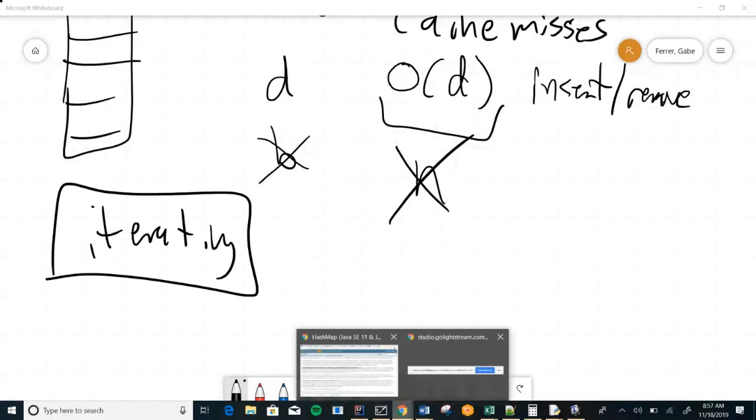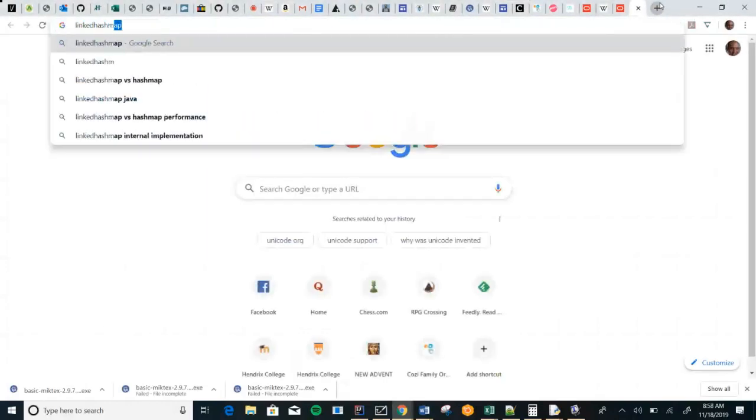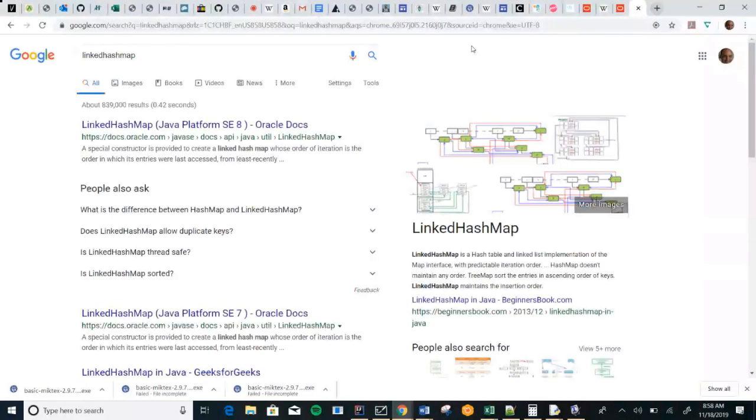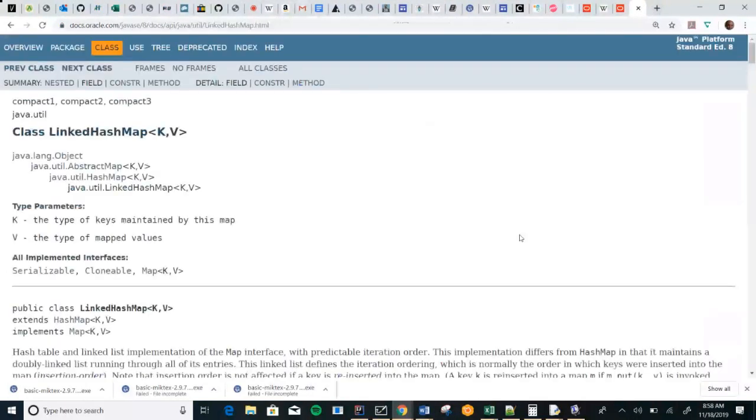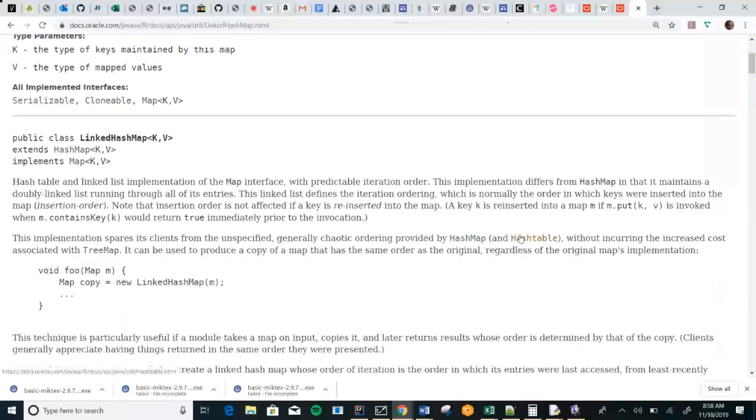In fact, this idea of preserving that order is so incredibly common that the standard Java library has this great data structure called linked hash map. And linked hash map is just like hash map, except when you use a for loop to visit everything in it, you get it in insertion order. And so if having a stable order matters, then you wind up needing the linked hash map.